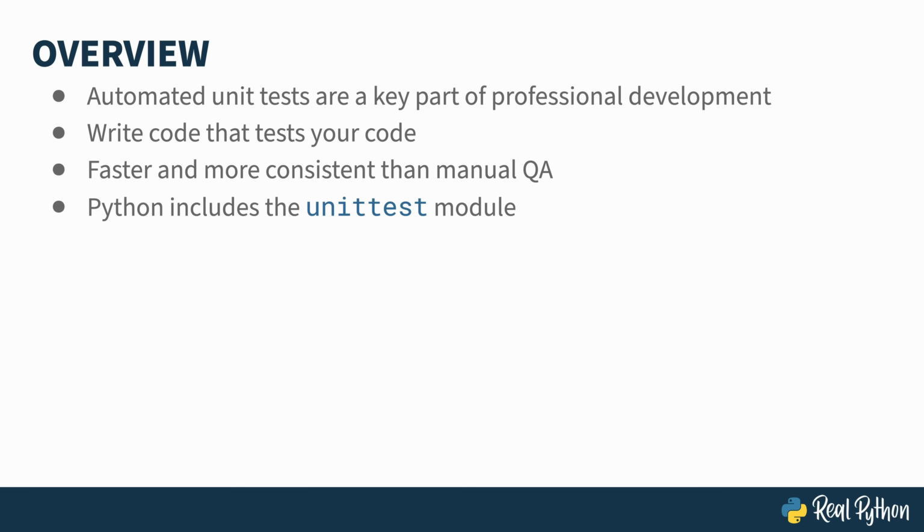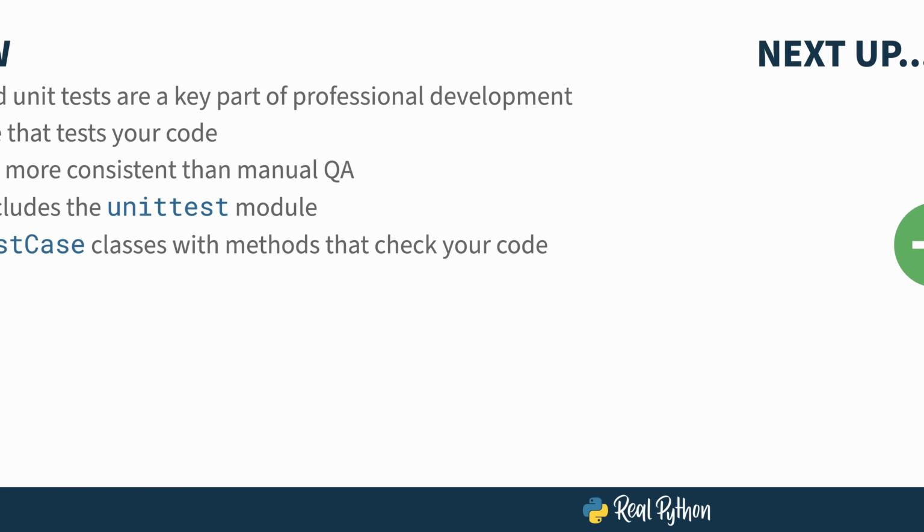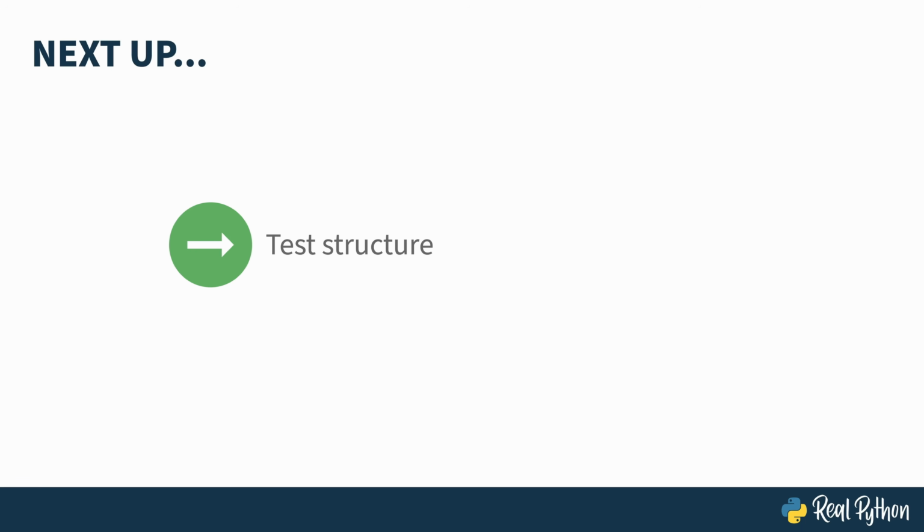Most major languages now include unit testing libraries, and Python's is called the unittest module. There are also third-party libraries as well, but I'll be concentrating on unittest in this course. To write a unit test in Python using the unittest module, you define a class that inherits from TestCase. Within that class, you declare methods that are your tests. Then when you run the test framework, it will find these classes for you and run your code. In the next lesson, I'll show you how to write those TestCase subclasses and how to run your test suite.